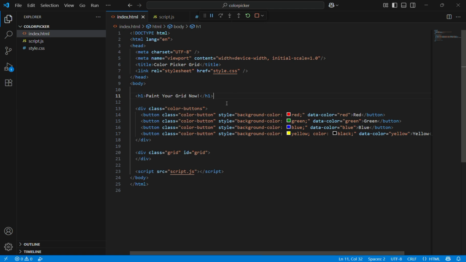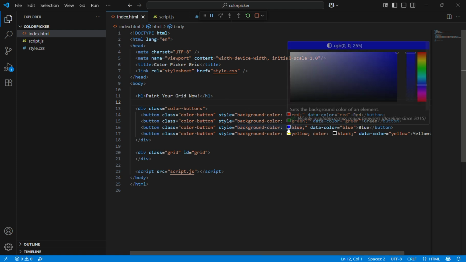Then next I created a div class of color button, and inside it a group of four buttons, and each button has a color of red, green, blue, and yellow.